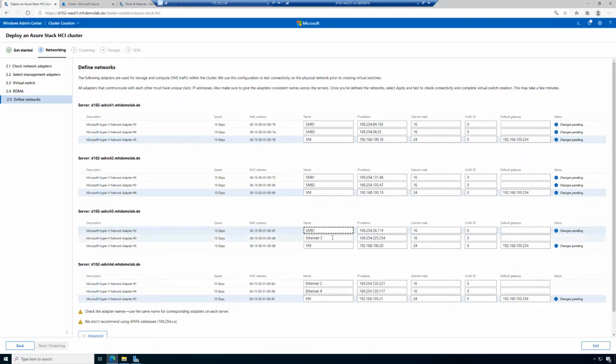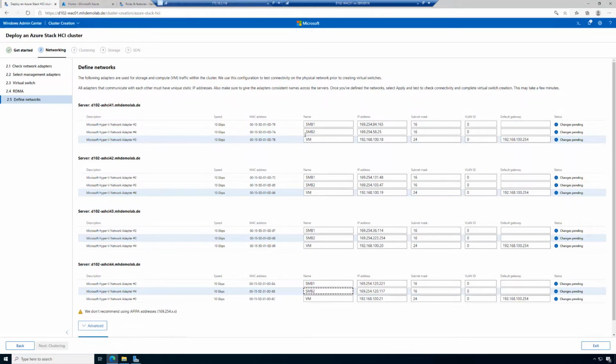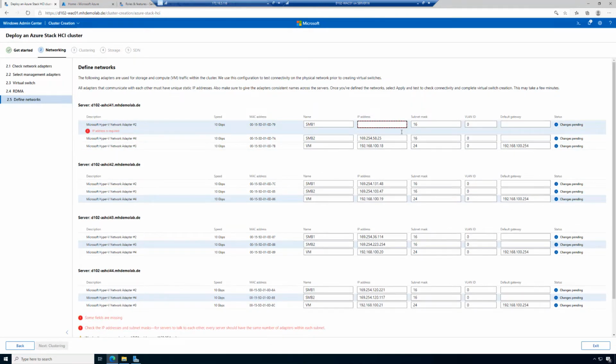This is in the actual version of this wizard the situation, but all over it eases the deployment enormously. And if you would use a script alternatively, because for sure this is also possible to do all via PowerShell, then you would have to enter all this information in your PowerShell script. Here I have this great table, and I will specify an IP address.